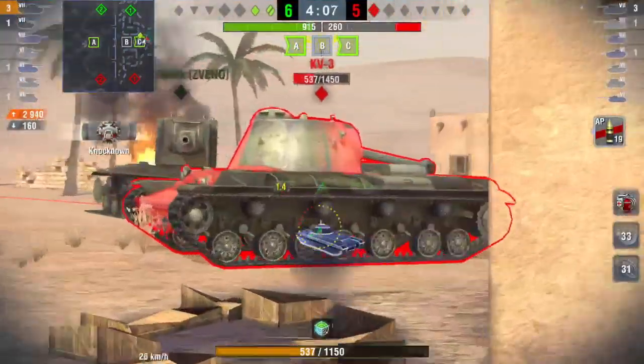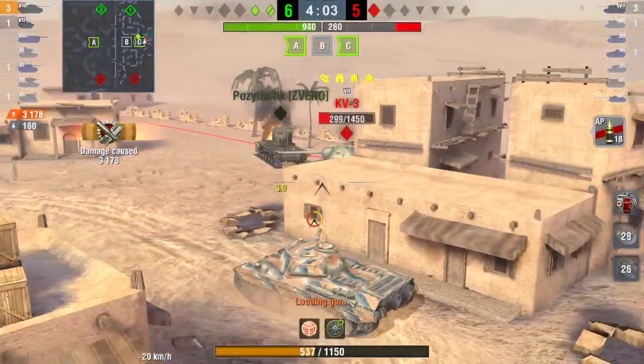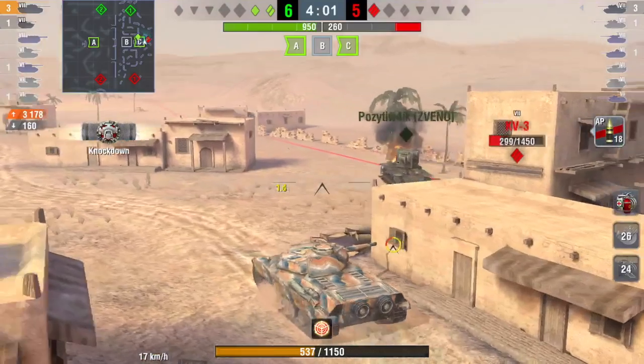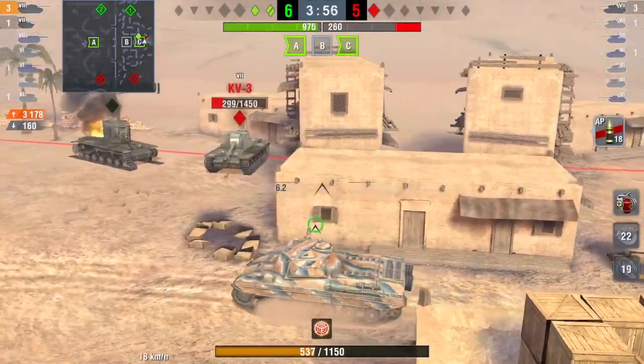We want to avoid his big gun. We're going to pop around into the turret there. As you can see, no problem, AP round through the turret of the KV3, which is a tough cookie, even if it's on the side or back. Put a round into him, and now it's just a teasing game.